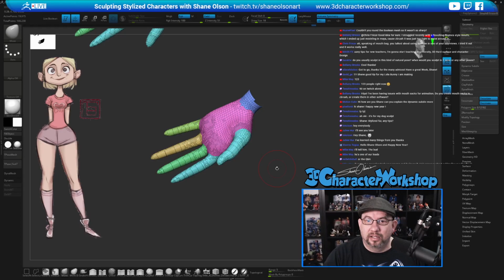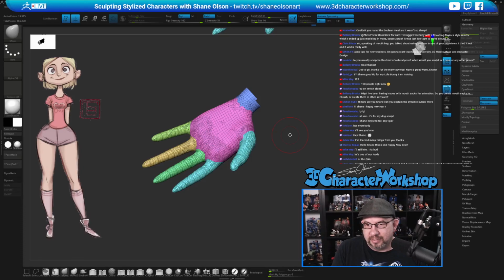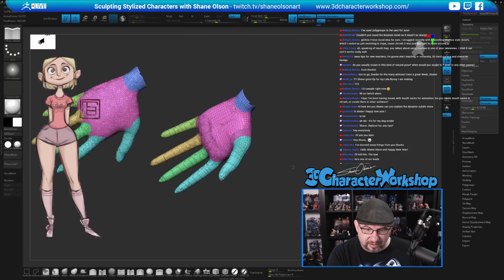So, yeah, you could round out the Boolean mesh for sure. I guess you could make it and then put it to the side and keep using it over and over again. But otherwise, you're starting to spend too much time making the Boolean where you could just push it in and get there faster anyway, I guess. If that makes sense. You gotta choose your battles. There you go. Is it going to be faster to make your own Boolean, or is it going to be faster just to do it, you know?